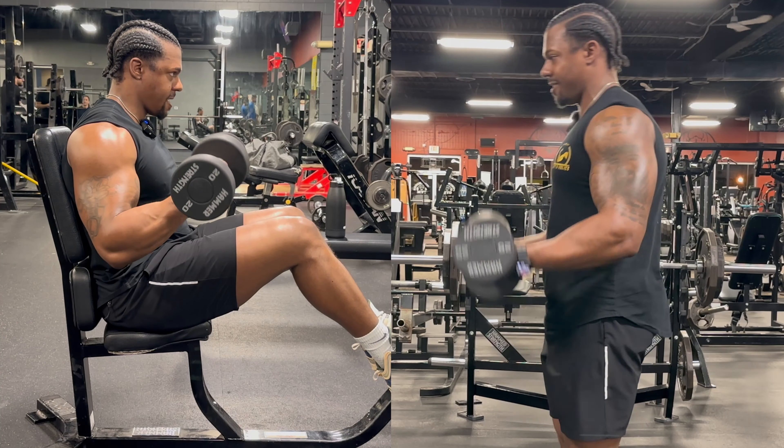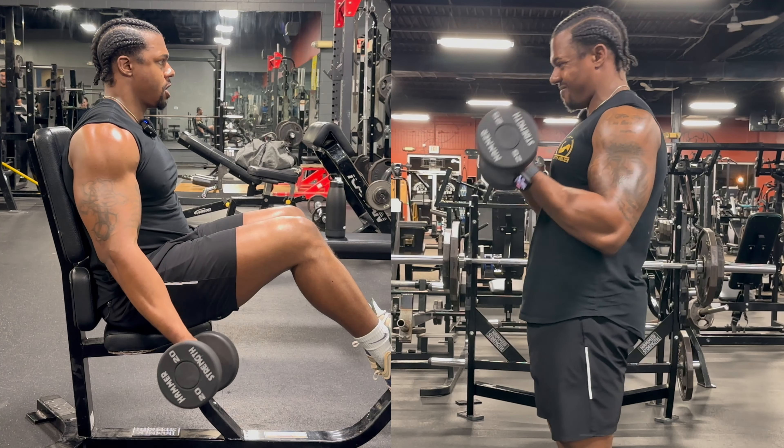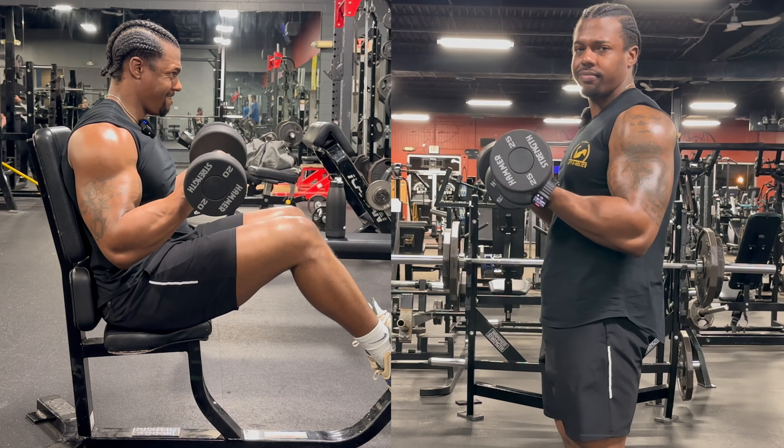I always like to switch it up a little bit, so I always add a couple exercises where I'm curling standing up, but then I'll also add in a couple sets or exercises where I'm sitting down. When you're standing and curling up, you can inadvertently move your body or use momentum swing to get those last couple reps. But when I'm sitting down, it's a lot harder to swing and use momentum, so I really have to focus and make sure I'm using just my bicep muscle.